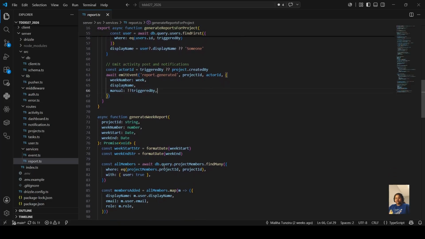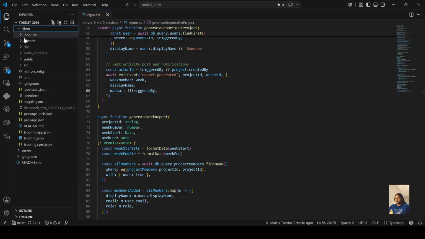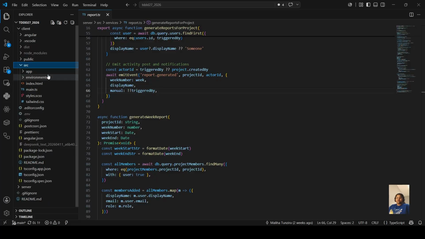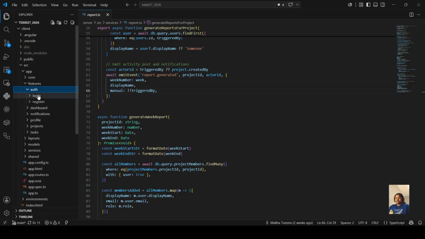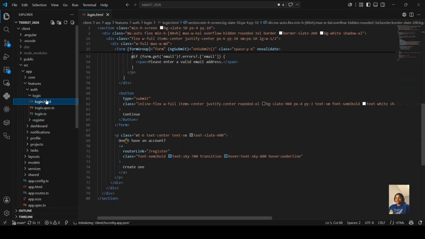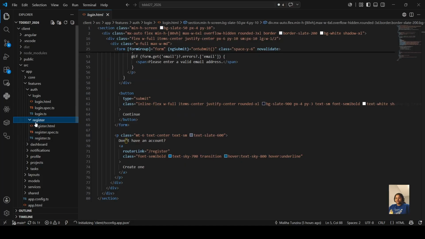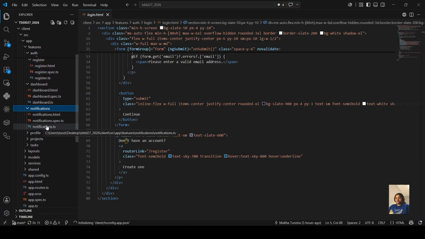Also, there's a lot of other work I have done with this project. But before I finish, I would like to go through the UI pages that I have created, which I have not shown here in features. Here are the login functionalities and HTML for register, dashboard, notification, projects, profile.